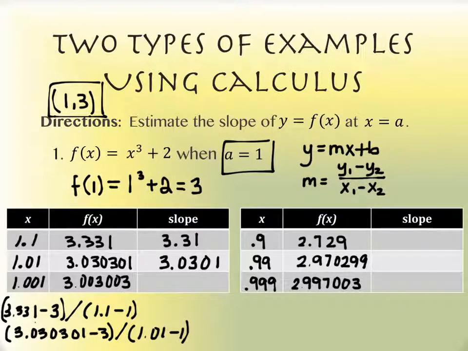I don't want 3.030301. I want 3.003003, and I just type right over it. And then over here, I don't want 1.01, I want 1.001. Now that's a little trickier because I don't have enough spaces right now. Well, there's a way to get spaces in there. You hit the second button and the delete button, and then it becomes an insert button. Second delete is insert. Who knew? And so I can enter another 0 in there because the number I'm supposed to be using now is 1.001 minus the 1. And this becomes 3.003.